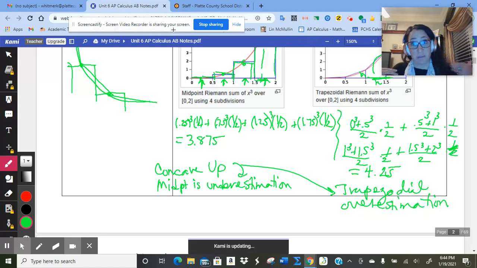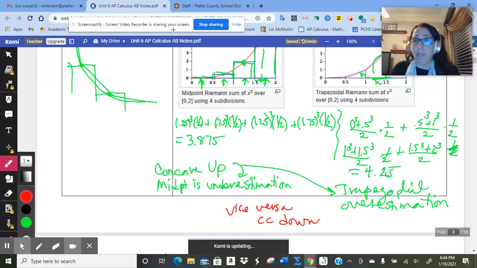So what do you think happens when we're concave down? Yeah, they get flip-flopped, okay? So vice versa for concave down. If I was you, I would take a second and make a flashcard or a little review about these four concepts. When is a left sum an underestimate? When is a left an overestimate? When is a right an underestimate? When is a right an overestimate? Same thing for trapezoidal and same thing for midpoint. Okay, so I would just take a second, if you want to pause, and get that organized so that you can remember those things as we move forward. But all of these are going to be approximations.